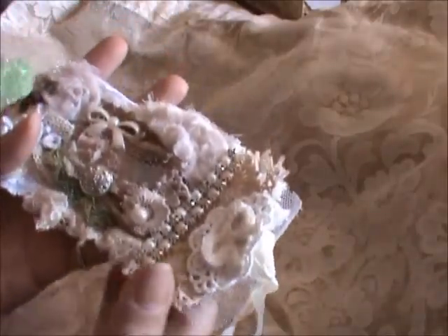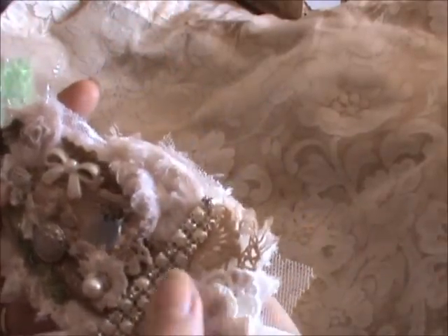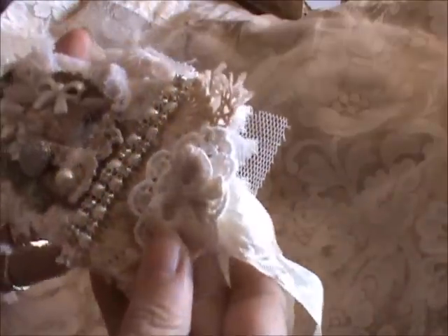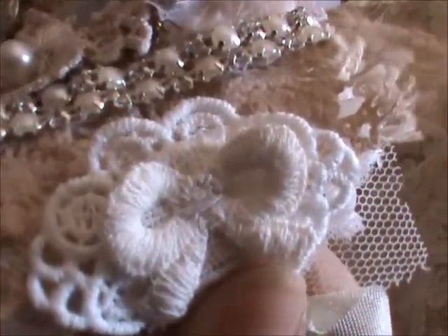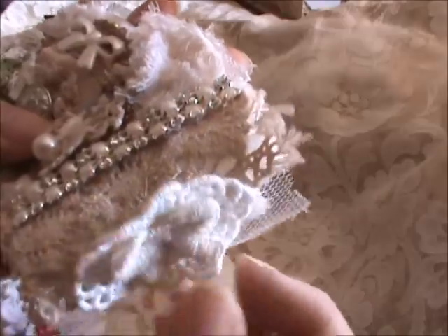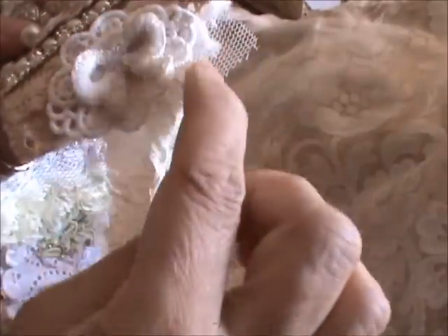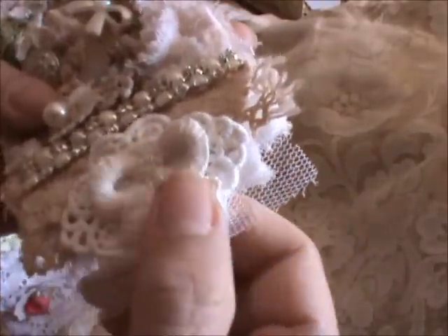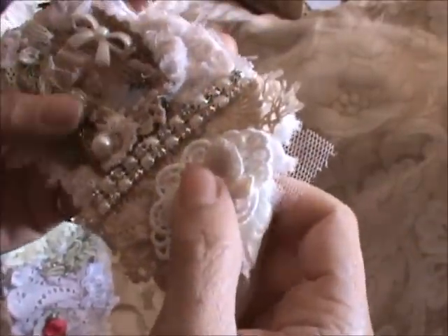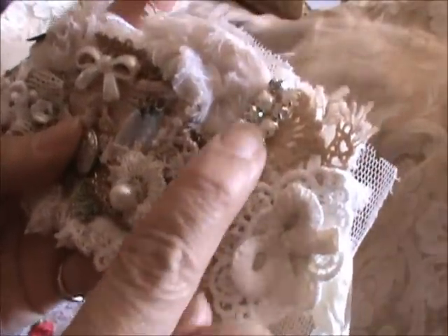Let's start at the beginning here. So you've seen the back side - this is the inside. I couldn't stop. I could have made this a mile long, because I think it took me two days, and once I got started I just didn't want to stop. I just went crazy. Everything's hand sewn. I laid down bits of lace - this is Natasha's lace - and then I laid the seam binding down, the medallion down, and then the bow on top. Then I sewed it all together.